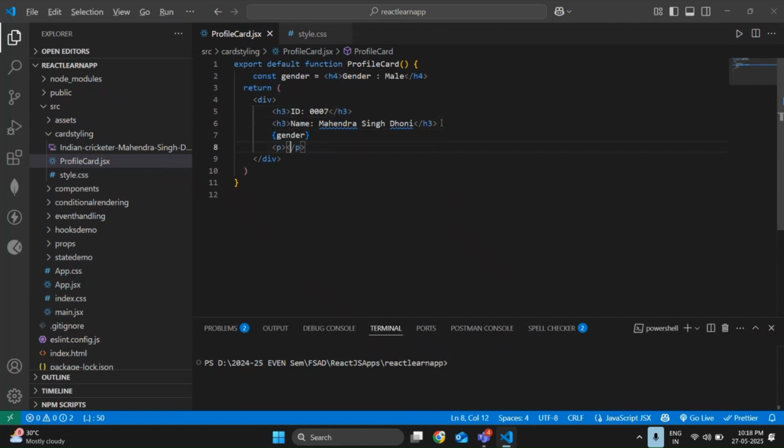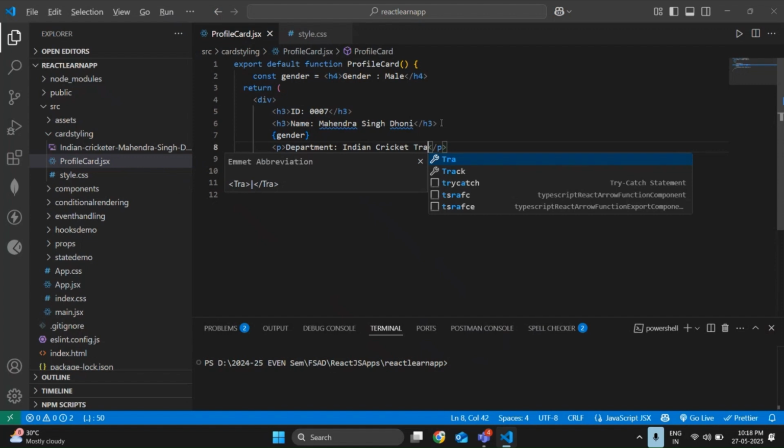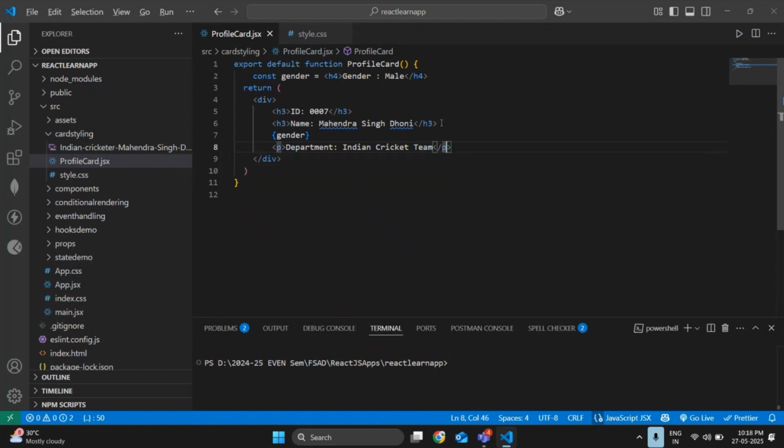Under the p tag, let me use department here directly. I can say the department as Indian cricket team. Done.